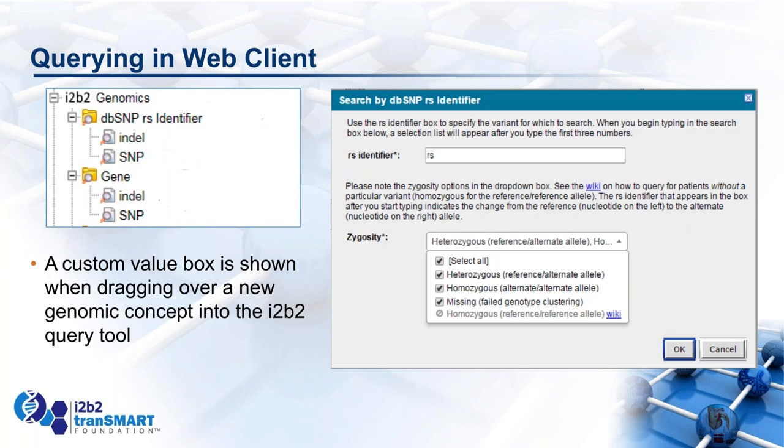So as you can see in the previous slide, we tagged it with genomic SNP RSID, or variant. When you drag over that, it calls the correct custom metadata box to be displayed. In this screenshot, you can see that we just asked for two things. Again, this is what we wanted for our users, to keep it simple. You can search by RSID. We have this RSID field be an autocomplete, so when you start typing the RSID number, it will come up with a list of RSIDs, et cetera. And we actually have that autocomplete example also as part of the package that we're going to release.